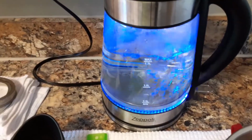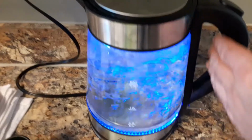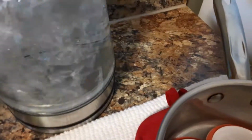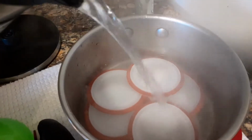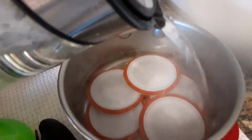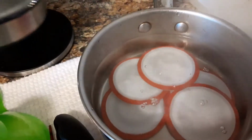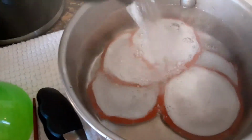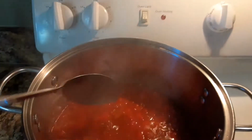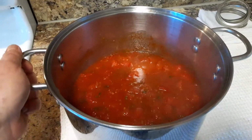Okay, the timer is almost up, and this is pretty much boiling. It is boiling, so I'm gonna go ahead and clean this on my lids here. Let this sit in that hot water, and this is simmering enough that it's finished. Okay, got this sitting here.